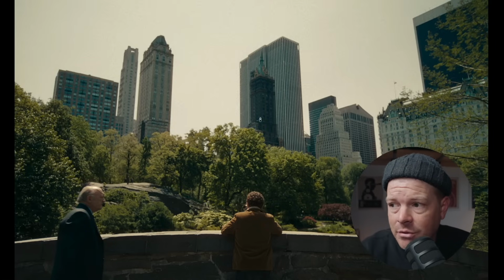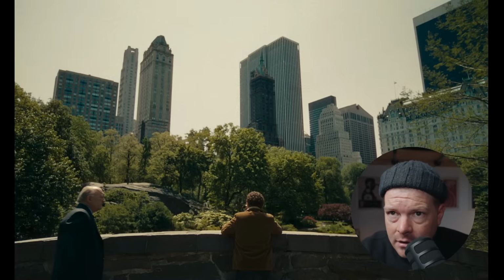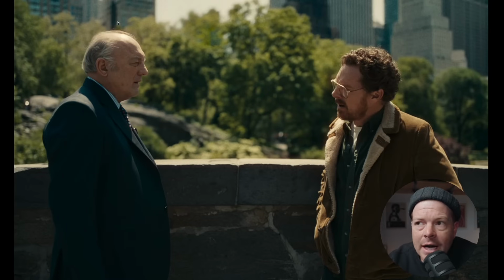Okay, so this is the establishing shot. Very high, hot sun. Okay, great. Let's move on to the next one. Here we are in the second image. They must have shot this immediately after the wide opening shot, because you can see that there's still very hard sunlight hitting both of them. Far side key, it's hitting the top of this character's head, and the top of this character's head and their shoulders.